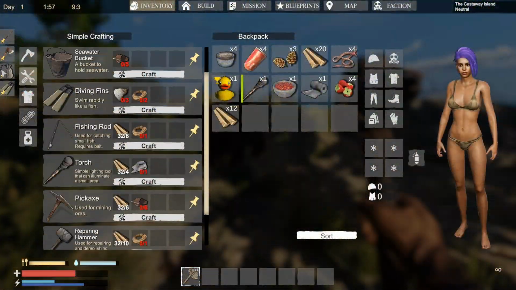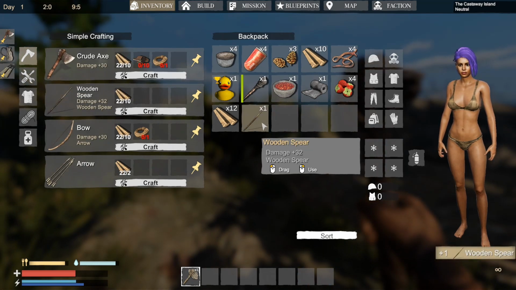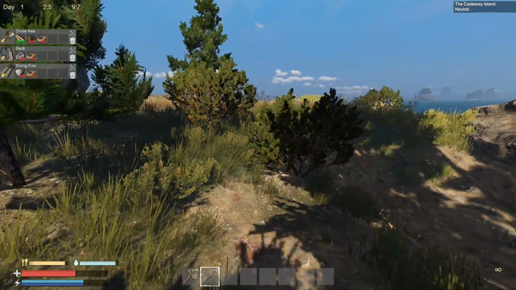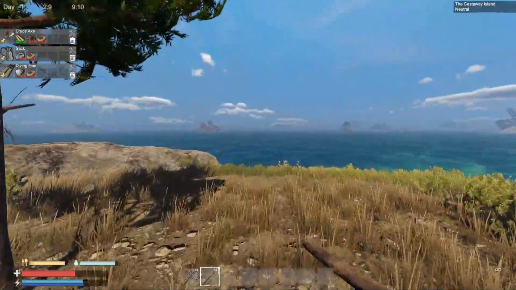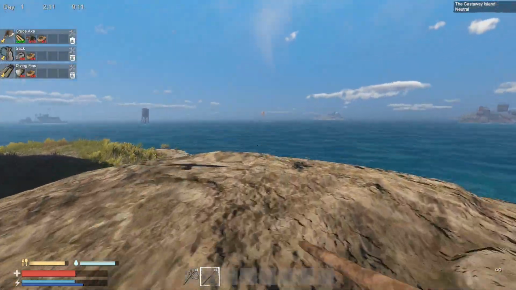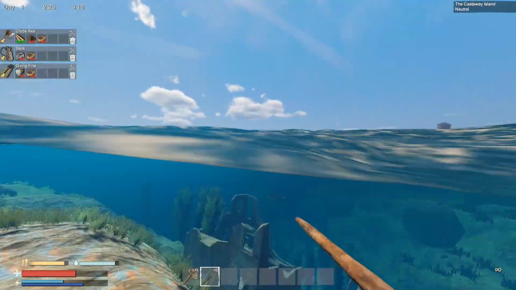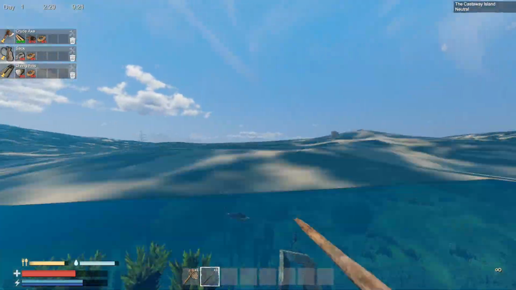At this point you can basically already craft yourself a wooden spear. We have everything we need. Just put this into your inventory slot. And the first thing you want to focus on is diving. For that you will need to kill 3 marlin finch. Normally you can find marlin finch swimming around this starter island.